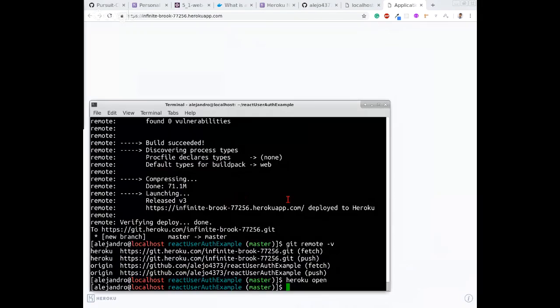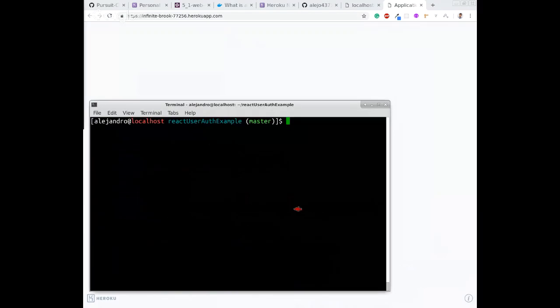Yes. So we first needed to git commit our local changes. The first thing I did was git commit. I did a git commit because I made some changes to the package.json. I add them first, then I git commit, and I git push origin master, which is pushing to GitHub.